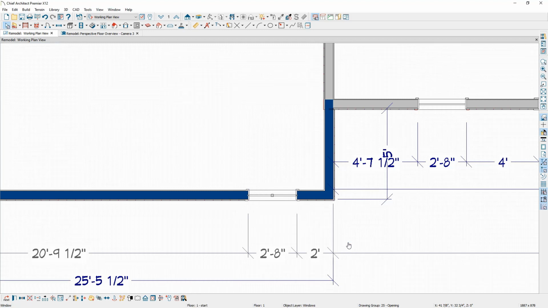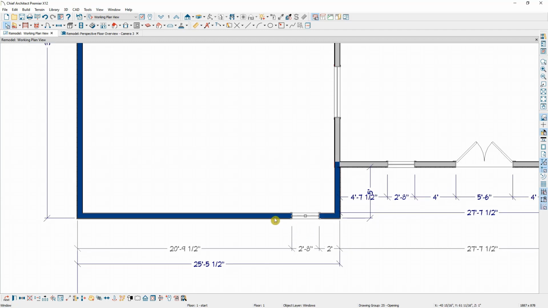Next, if we did a lot of design work on this window and we knew we wanted more copies of it throughout the plan, you can just select this copy option and then paste it, and then you can move it around in your walls and redimension it as you need to. And you can also move it so that it's bumping up against that existing window, and then mold them together as a single unit by holding Control. And then in the bottom toolbar, there's an option for Make Mold Unit. So now those windows behave as a single mold unit. So very easy to do that in Chief Architect software. Next, I know I want a copy of this mold unit 2 feet from the other side.